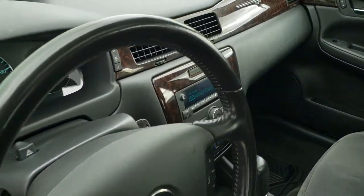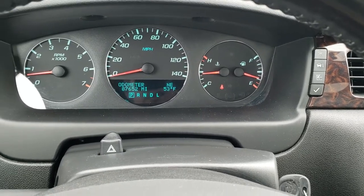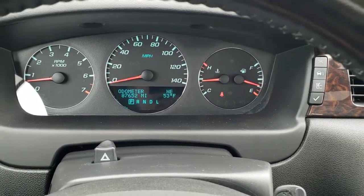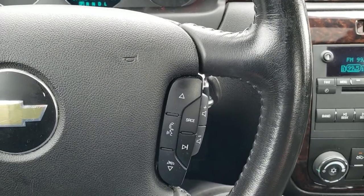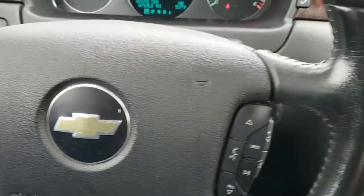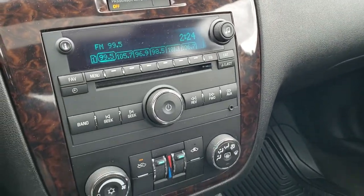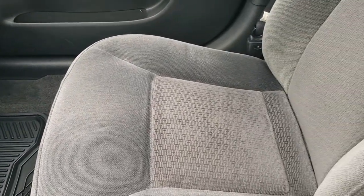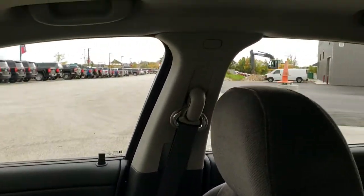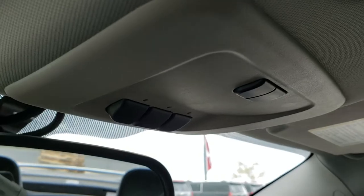Inside the car, this one has 87,652 miles. The instrument cluster is very nice and clean. You do get a compass and outside temperature display, a leather wrap steering wheel, Bluetooth and audio controls on the right, cruise controls on the left, wood grain dash and door trim, CD player, dual climate control, and an aux jack. The passenger side seat is in really nice shape as well — no rips or tears, and it smells very clean inside. You do get the power sunroof, sunroof controls, HomeLink buttons for your garage door and security systems, as well as OnStar controls in the rear view mirror.